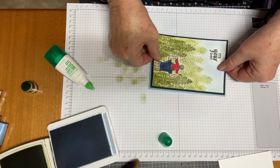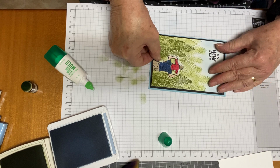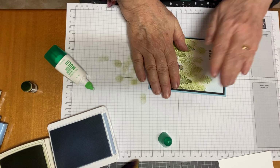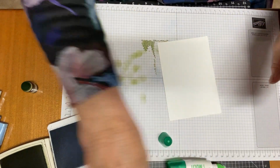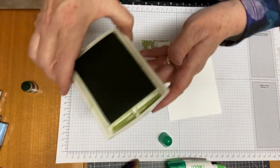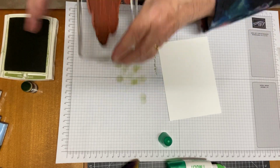So then we'll go down on here. Just a normal standard card base. Oops, I've got glue oozing out of there. Try to avoid that if you can. Now we'll just do, oh, I didn't grab an envelope, but you can visualise an envelope, can't you? I'm just going to do the same. I would do the same on the envelope as I'm doing here.